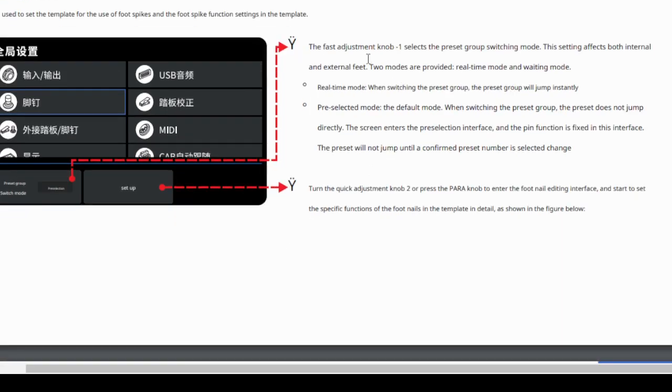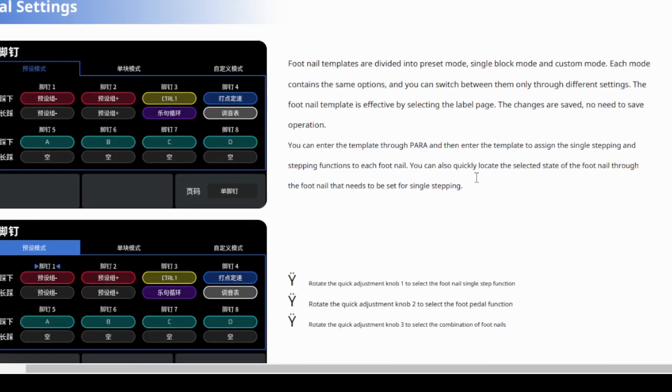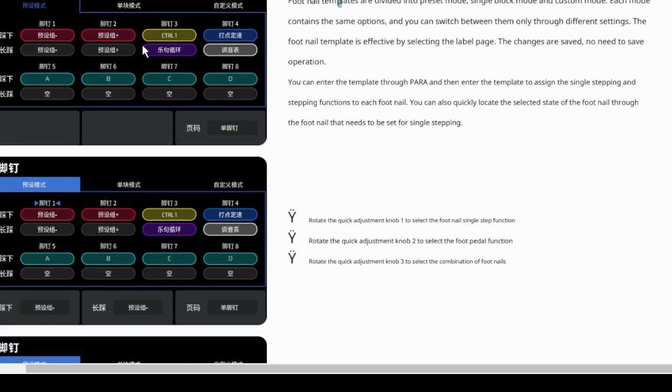So here, where you see foot spikes means foot switches, and it's got a pre-select mode and normal mode. Pre-select, it changes getting ready to go to a preset, but it doesn't engage until you press it. Your foot switch templates are divided into preset mode, single block mode, and custom mode. So you can control how it works.